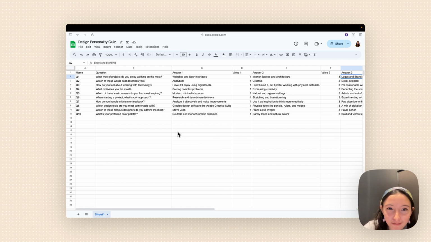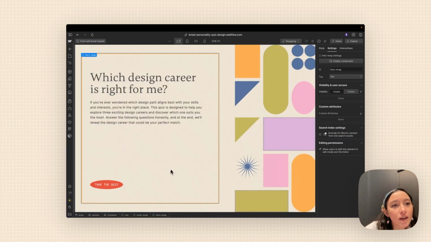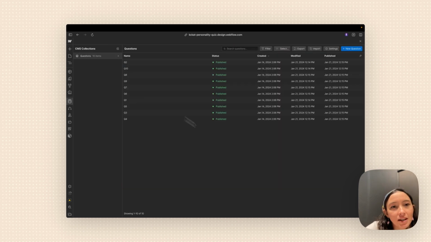But I feel like this is just the simplest way to do it. And all of those go into Webflow's CMS here.